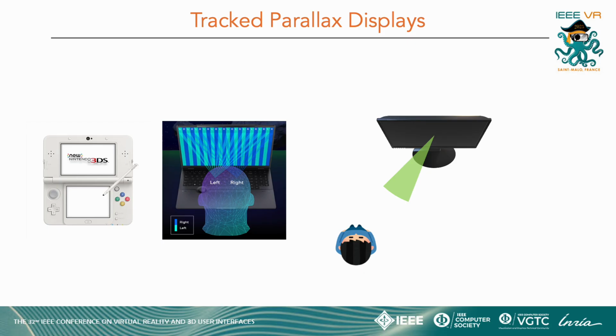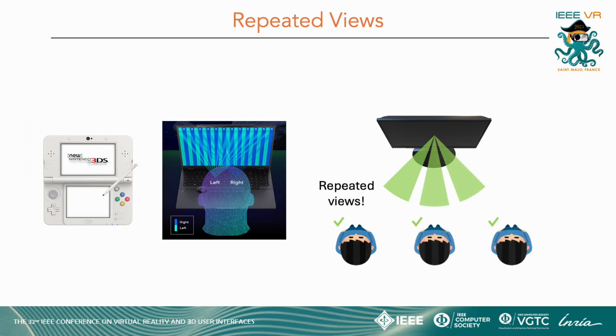A commonly used, cost-effective implementation of such a light field display is via parallax barriers or lenticular lenses, which have been used in commercial 3D displays such as Nintendo New 3DS and Asus Spatial Vision laptops. While these technologies can deliver the correct view to the user, they also simultaneously exhibit repeated views outside the intended viewing field, compromising selectivity and privacy preservation.